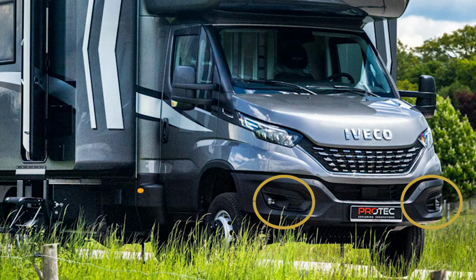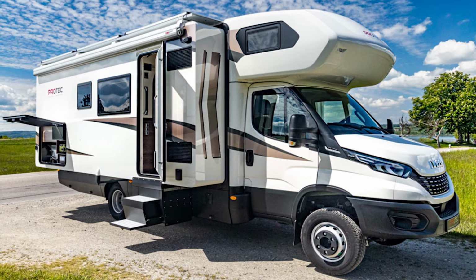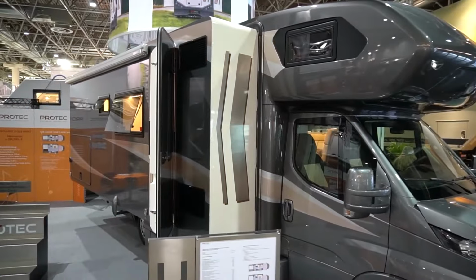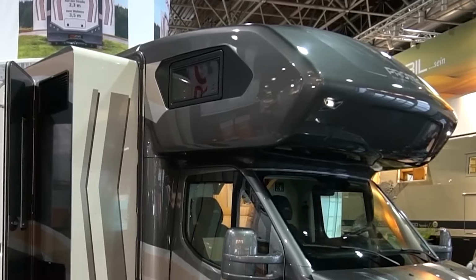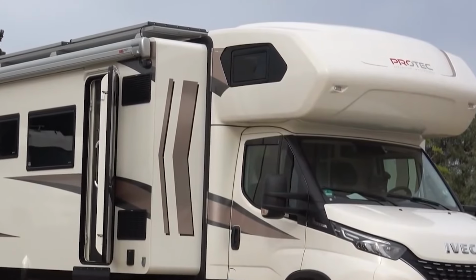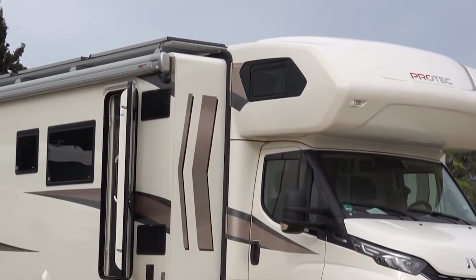2 grille sections are separated by the splitter, and the bumper carries the fog lights along with parking sensors. On the passenger's side, there's the door, window, lock, and side steps to get you conveniently inside the cab. There's also the side mirror that works as a camera. Above the passenger's door is a window on the overhead structure which looks so cool. But what is hidden there? We'll get to know that once we step inside. For now, let's keep moving.